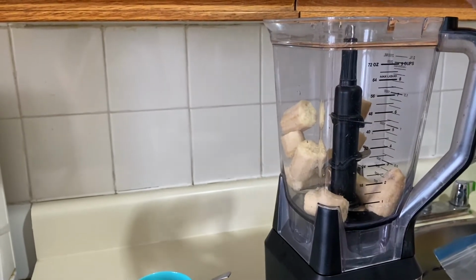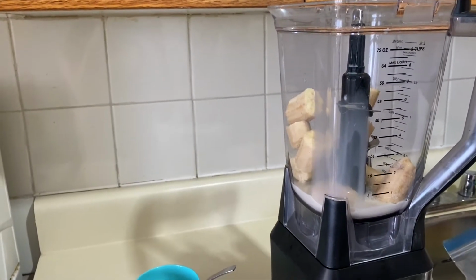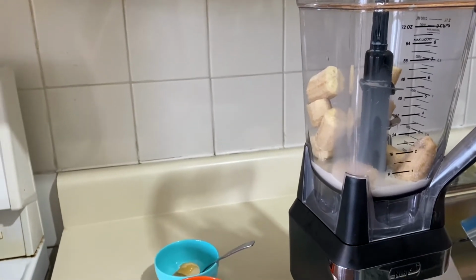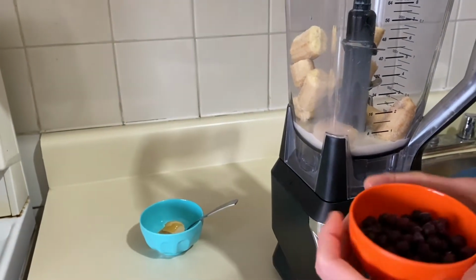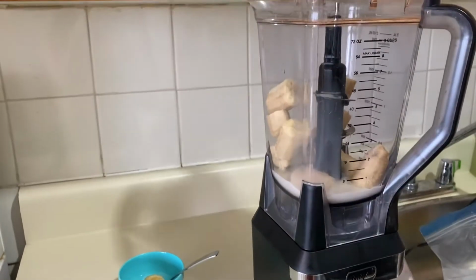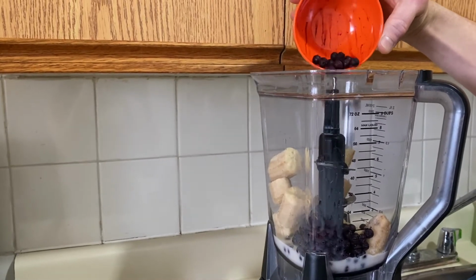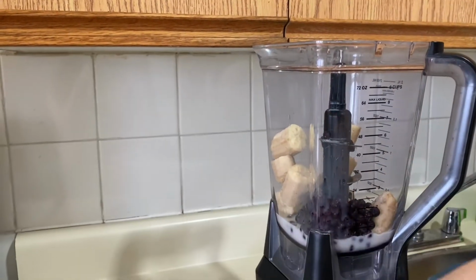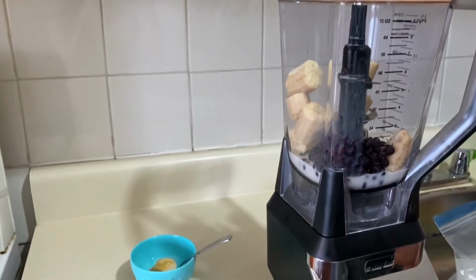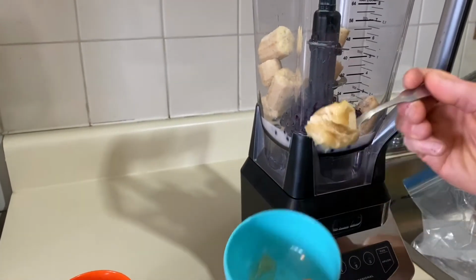So we're going to add that. We're going to add about half a cup here. You can add more or less depending on your preferences. We have a few blueberries frozen also. We're gonna add most of them. We're gonna keep just a couple for our garnish over here on the side. And in our case, we're gonna add a little bit of a sweetener here. This is raw honey.